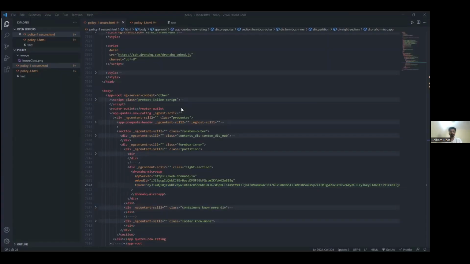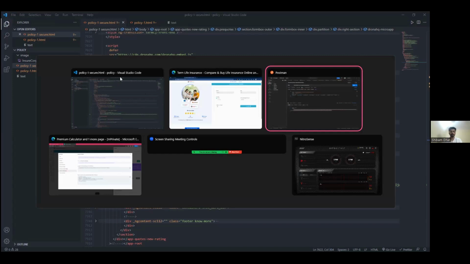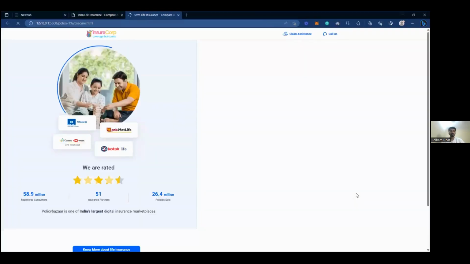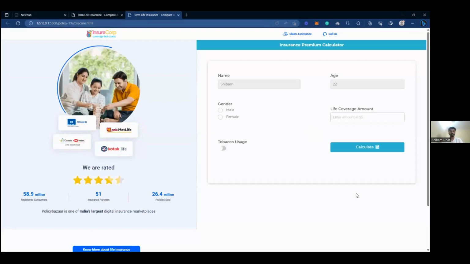Before that, let me quickly click on go live. Here we have our embedded micro app in our web page using the secure embed feature.